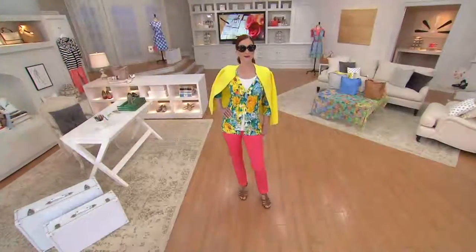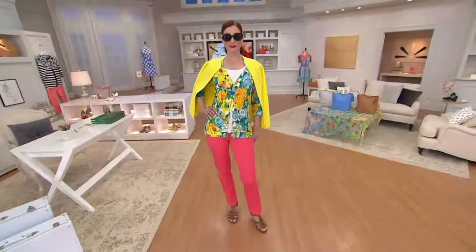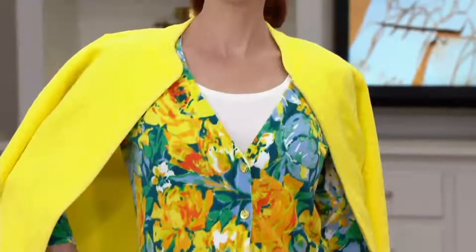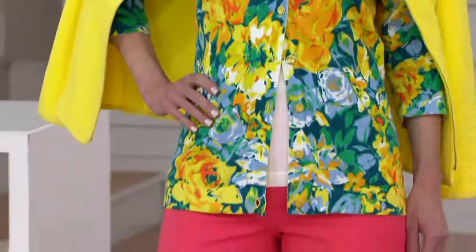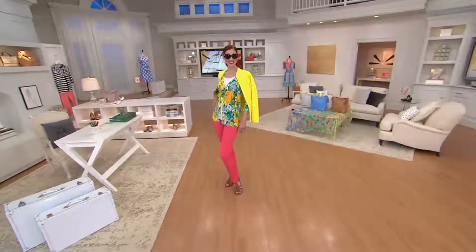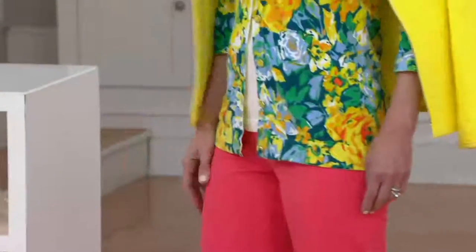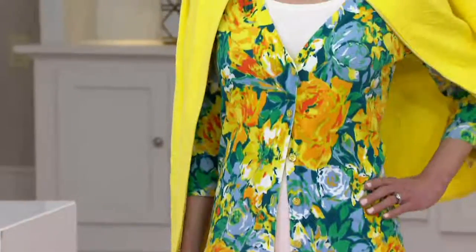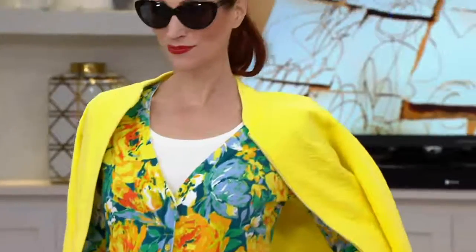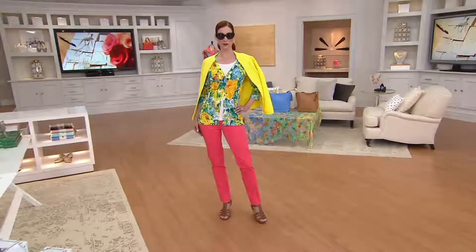A nice pop of color to add to your spring and summer wardrobe, especially at this clearance price — you cannot beat $37.57. I can't believe some of the prices in this show, to be quite honest. Clearance price means we don't get any more of these back in, so you definitely want to place your order now to make sure we have the color and size you want. We started with 800 and only 300 remain. The blue and the red have sold out — congratulations if you got those, because you're going to love it. We still have the yellow that Kate is wearing. You look fabulous, Kate.